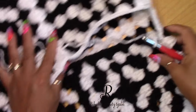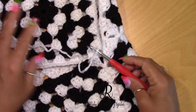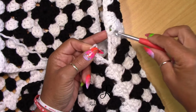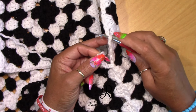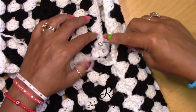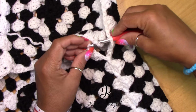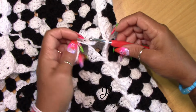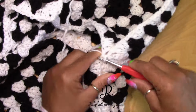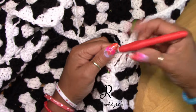Now we're going to work under the sleeve and I'm glad I'm working with the white, otherwise with the black I can't see anything. So you're going to come here in this corner where you have a slip stitch that you close, that you create that chain, you pass through there, you grab this one like so and pass that one under. You bring it up through these loops. You're gonna do that chain to close that stitch.